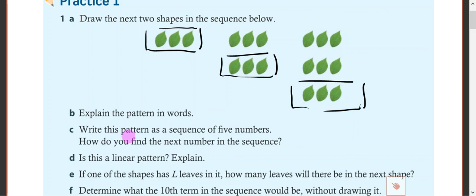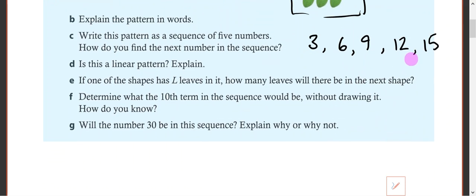Okay? We then wrote this pattern as a sequence of numbers. So that was 3, then 6, then 9, then 12, then 15. Do you remember what these numbers were called? Linear pattern? It is a linear pattern, but each number is a what? Matt? Begins with T. Term. Good. This is the first term, right? And that's the second term. Do you remember? I gave you something else, then we'll write it in a sec.